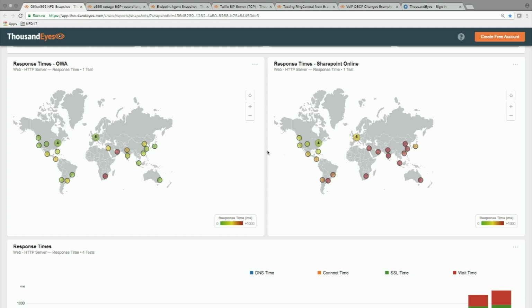The reason for that is the way Microsoft delivers these two applications is very different. Outlook Web Access comes from a Microsoft CDN, so you're going to the closest Microsoft POP. In that case, you'd say, well, maybe they need one in South Africa and the Middle East, but the rest of the world's looking pretty good. SharePoint Online usually comes back to one instance globally where all of your resources are being held. And in this case, that instance is maybe not optimized for our users in Asia, Latin America, and Africa, right?